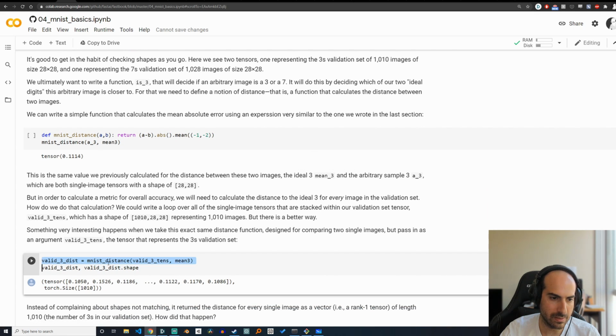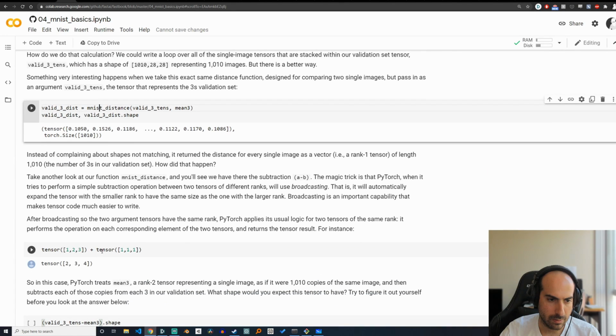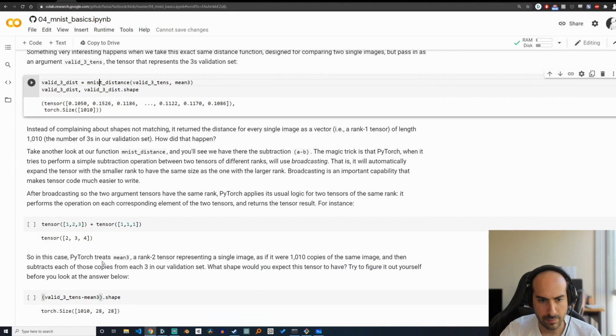Okay, so you have mnist distance, and you're computing it for this. Oh, I see. No, sorry, broadcasting in Julia and Python mean two different things. I'm confusing it with vectorizing. Never mind.